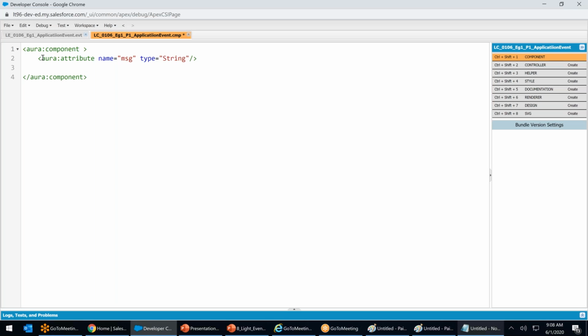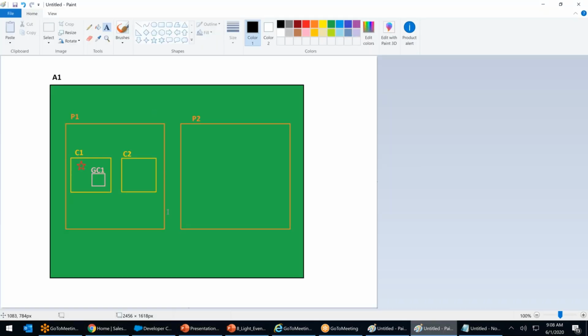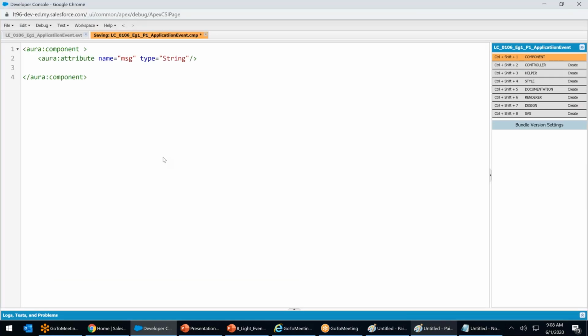Now I'm creating a parent P1, where my event is going to fire in C1. P1 is a handler. P2 is a handler. C2 is a handler. GC1 is a handler. C1 is the one that fires, C1 is the register. C1 can handle also, but I'm saying C1 registers. So Control S. I left it blank like this for the moment.